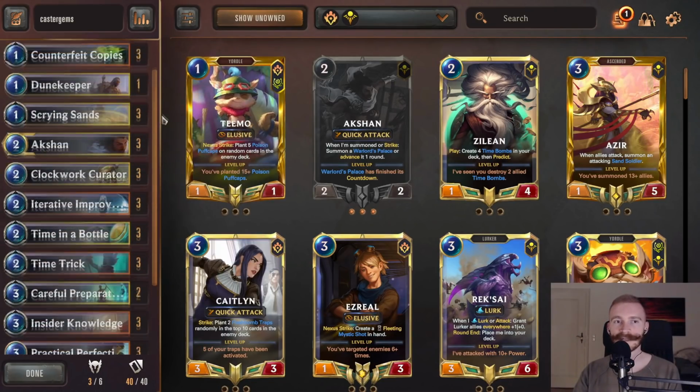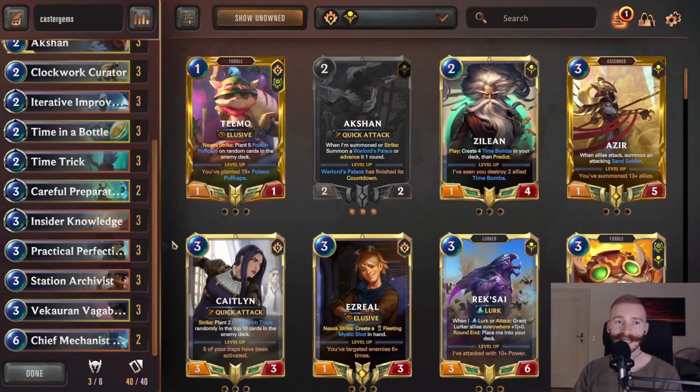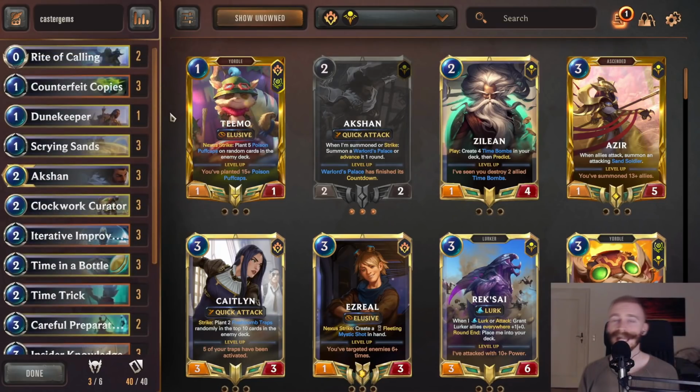Either shuffle Insider Knowledges with Counterfeit Copies or with Practical Perfectionists, and then try to just cycle through your deck. You have a lot of predicts, you can Time Trick, you can Station Archivist to find whatever you currently need. And in the end, just make sure you don't deck out before your opponent does, and that you do keep this combo rolling.